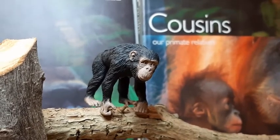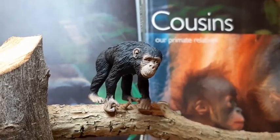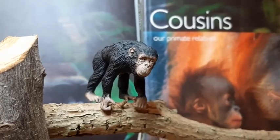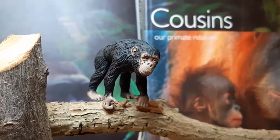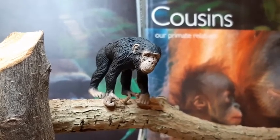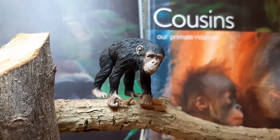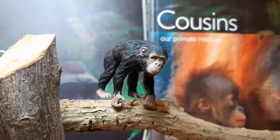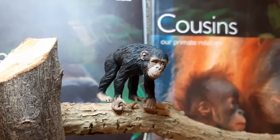I'm going through a bit of a primatology phase at the moment, so I'm reading about primates and primate diversity — that's the group of animals that includes orangutans, gorillas, and chimpanzees, as well as all the kinds of monkeys and lemurs and all the wonderful animals in this group related to us.